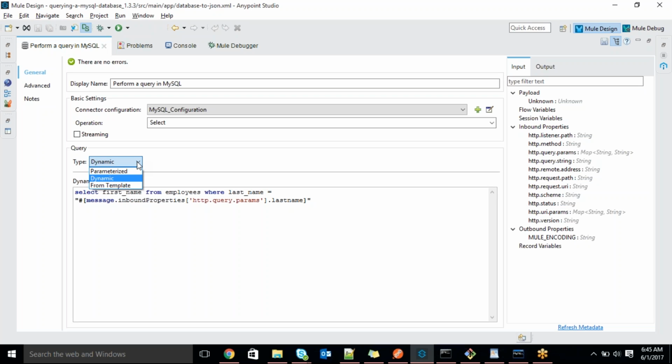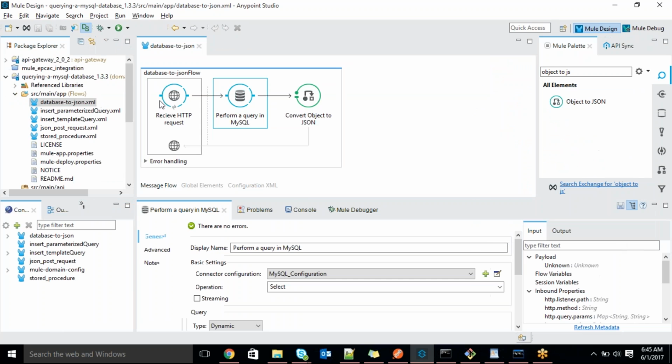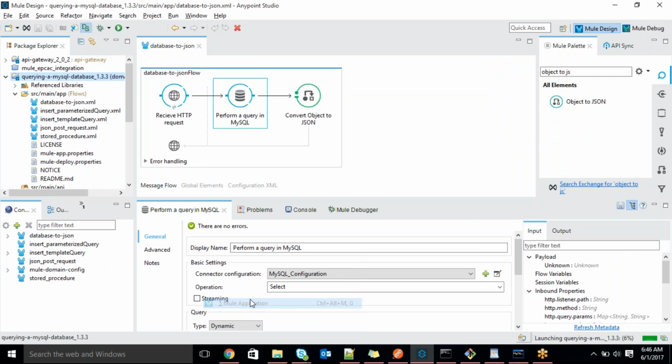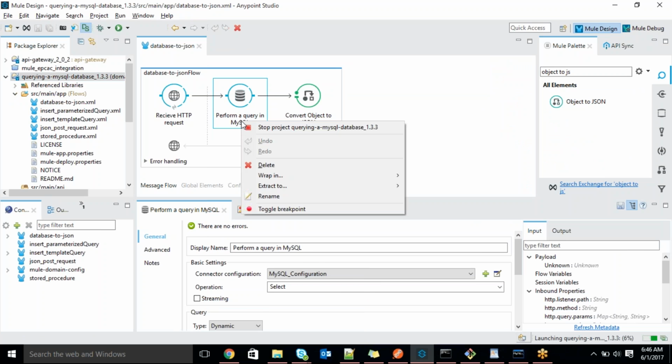And then here we are discussing the dynamic query. I'm fetching the data and passing the where condition dynamically, getting it from the user itself. Once I get it, I convert it into JSON. That's what I'm doing here. If you want me to execute, I will execute this one. Debug as Mule application. I'll keep the debug on also.